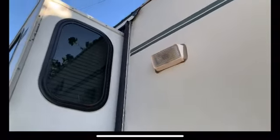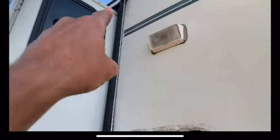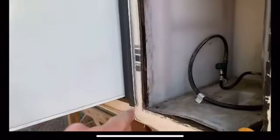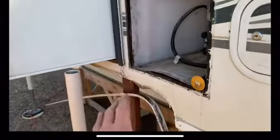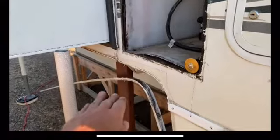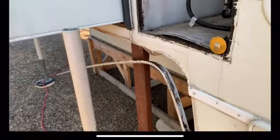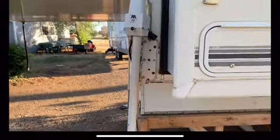Use Dicor adhesive all over the top. And then of course, construction adhesive all along this seam as well, for the aluminum to hold that weight and the forces when it's being tied down to the truck. And same thing on the front here.